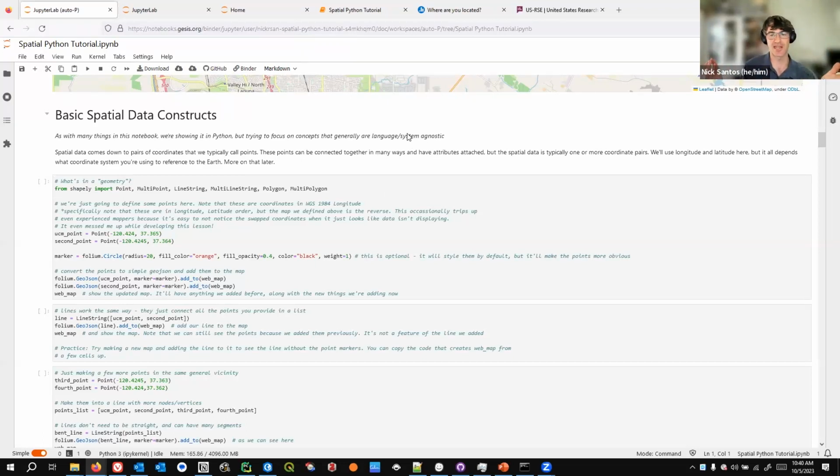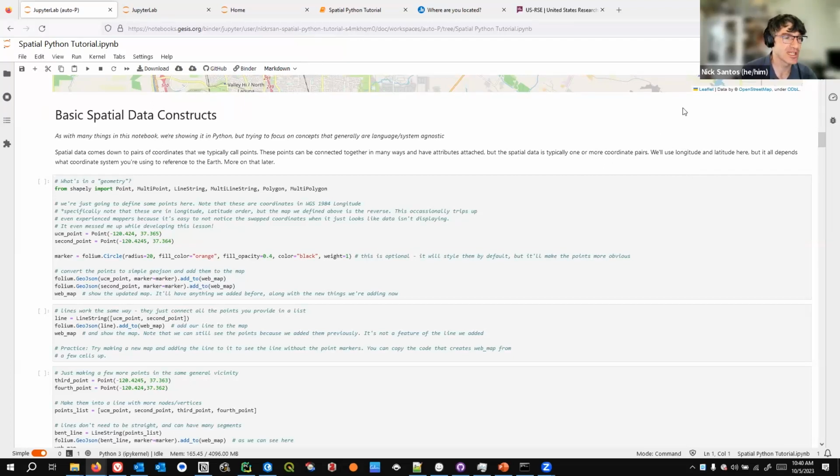People connect these points together. People will attribute the points or connect the points and attribute the whole connected structure with information. But if we get started by understanding the coordinate pairs and the points, we'll have a good foundation. Although we're gonna continue using longitude and latitude. I'm already expressing a preference here that I tend to prefer X and Y, but call it whatever you like in whatever order you like.